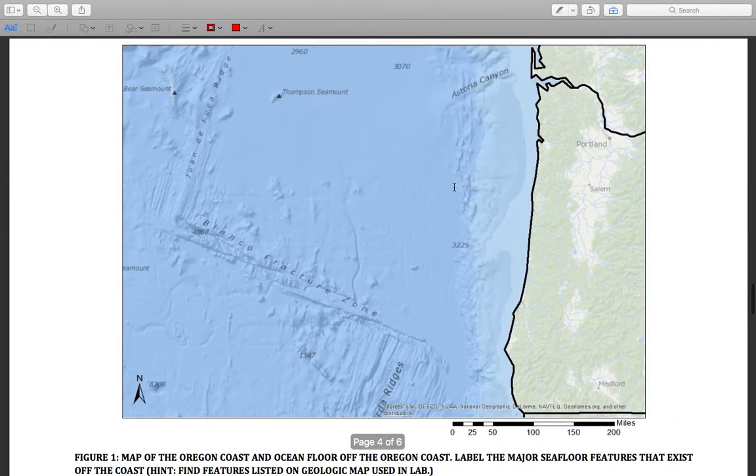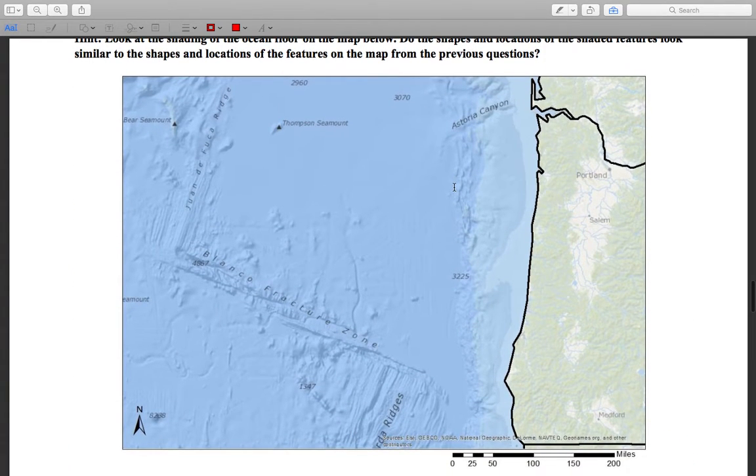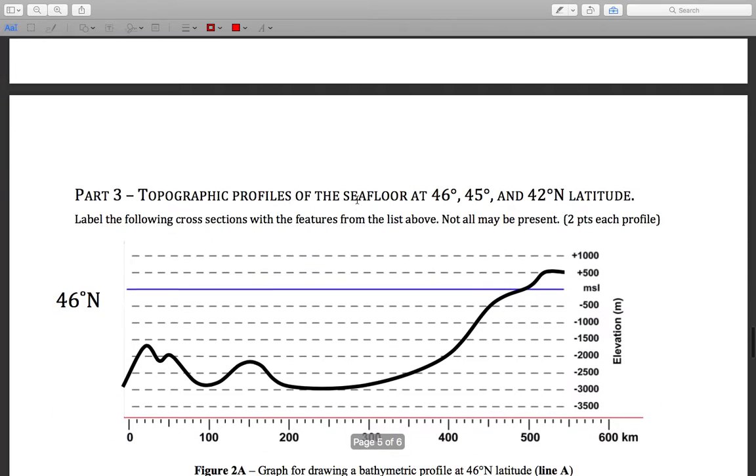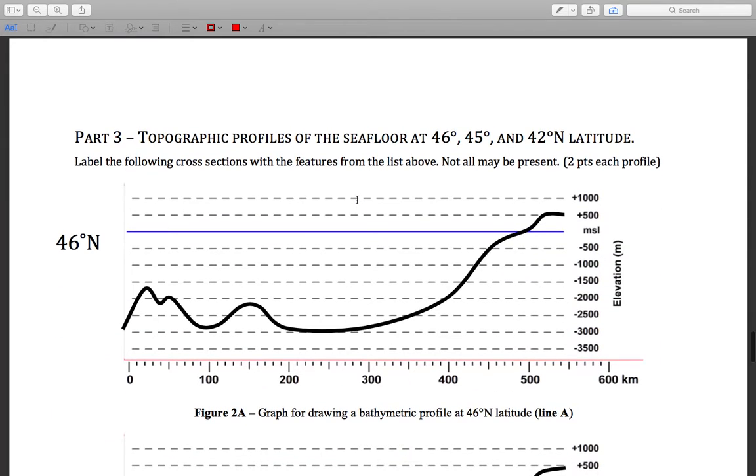So where this is a map, it's a bird's eye view. We are looking down at the ocean basin. Here we are looking at it from the side. So we have this blue line representing sea level. And then you can see on this side, we have how many meters up above or below sea level. So if you start on the right, you'll see that this black line, this represents the surface of Earth, and we're looking at it from the side again.